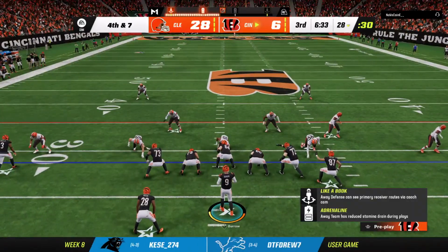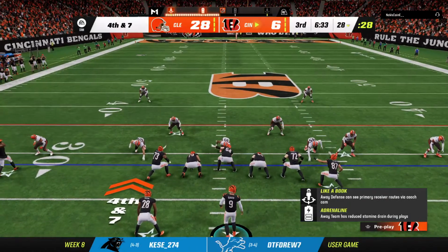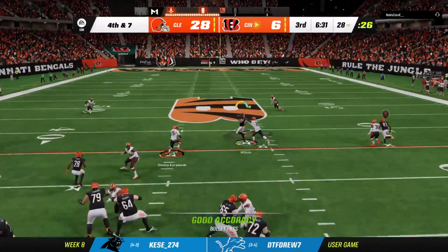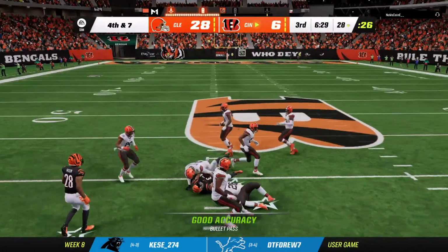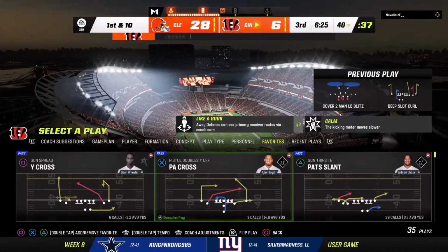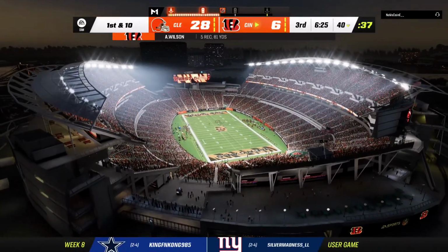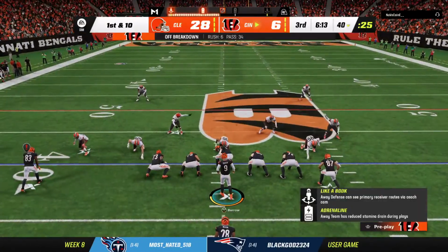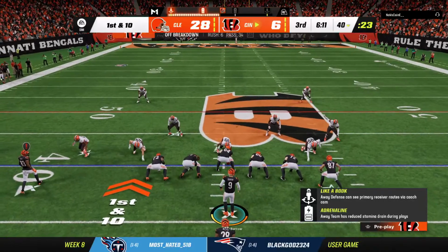Here we go, here we go. They'll try and throw forward with Burrow. Wilson's got it complete. And he is going to have the Bengals first down as they manage to convert, and that'll keep the drive alive. A big pickup of 12 yards on fourth down to keep this drive from stalling.